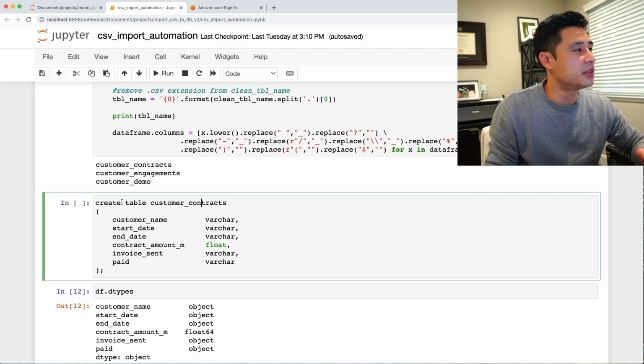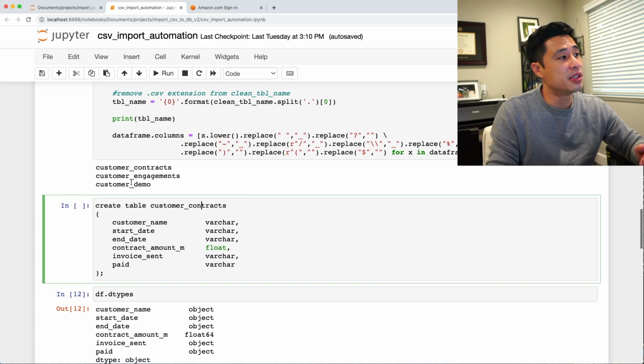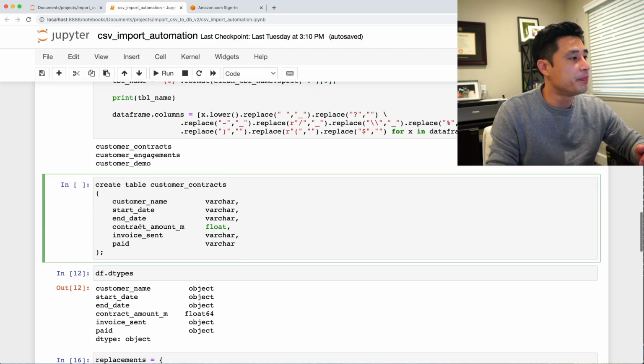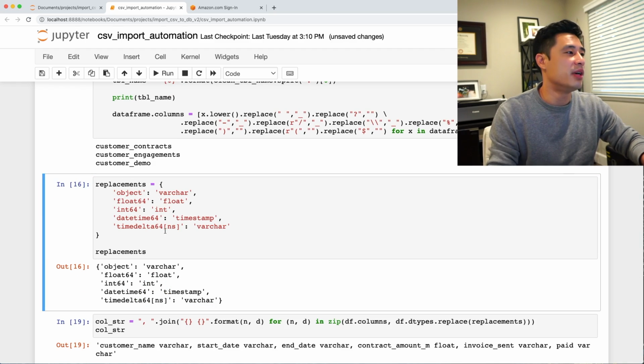The next step looks like we are creating the SQL statement to create the tables. So we're going to be creating 3 tables because we have 3 CSV files. What I can do is actually just remove this, remove that. We want this replacement dictionary here because it's basically mapping pandas data types to SQL data types.